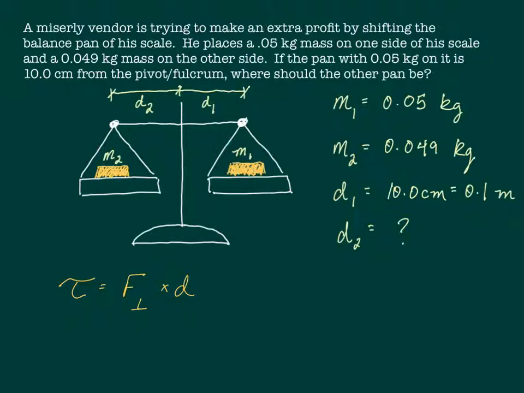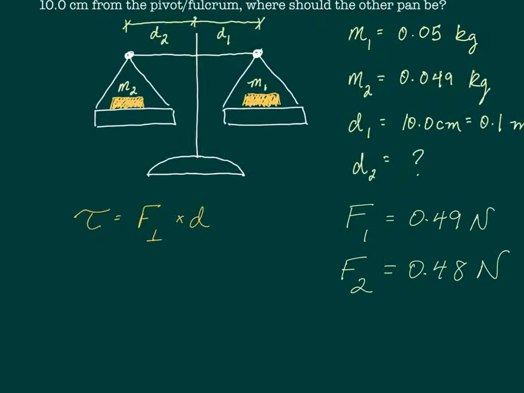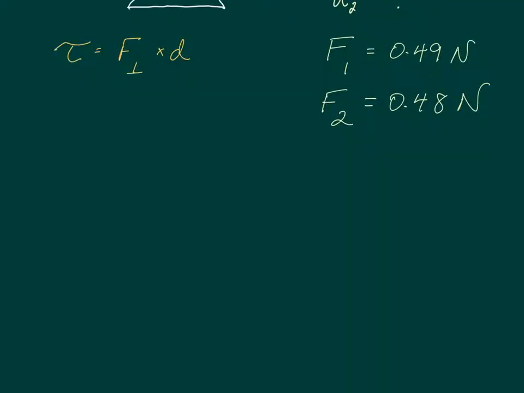So I'm going to write out what the actual values are. I'm not going to show you the calculation because we've done these hundreds of times now in this course. The force due to gravity on mass 1 is 0.49 newtons. And the force of gravity on mass 2 is 0.48 newtons. So very small differences in forces here. But in the problem, it's going to make a huge difference when we're trying to calculate this distance 2. Okay, so I'm going to slide down a little bit here, and we're going to calculate this problem out.